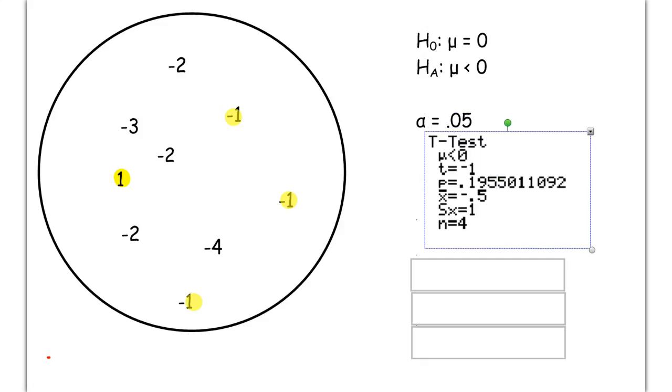And here's our new information here. It says that p is 0.19. Okay, so last time I checked, p of 0.19 is definitely nowhere close to 0.05. So we would fail to reject. We would fail to reject the null hypothesis that mu is equal to 0.